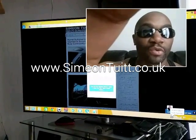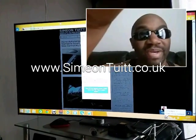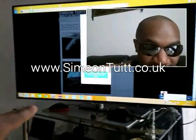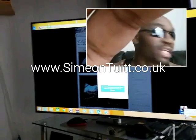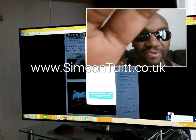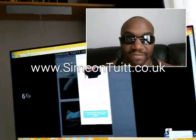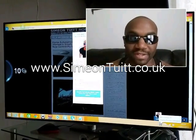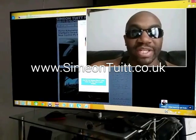I'm going to try and turn on the fan with my BroadLink, which I've set up, and do a few TV commands with my BroadLink so you can see them in action. Right now that is my website simiantwit.co.uk. The BroadLink is over there so keep an eye out for the light going on after I've issued commands. You're also going to hear the computer respond to me, so let me turn the TV up so you can hear it.